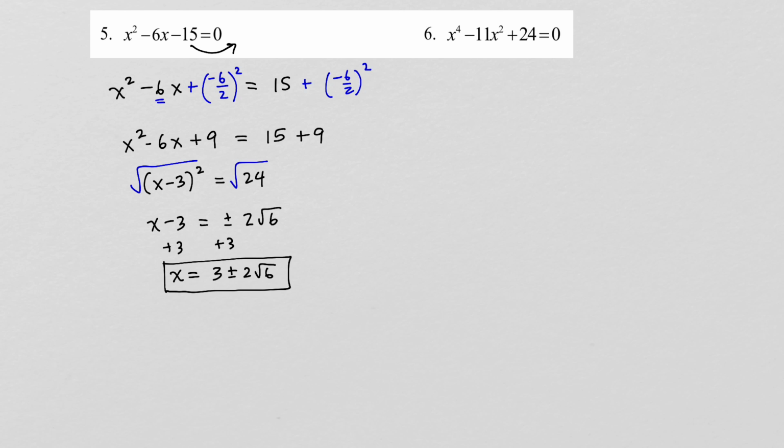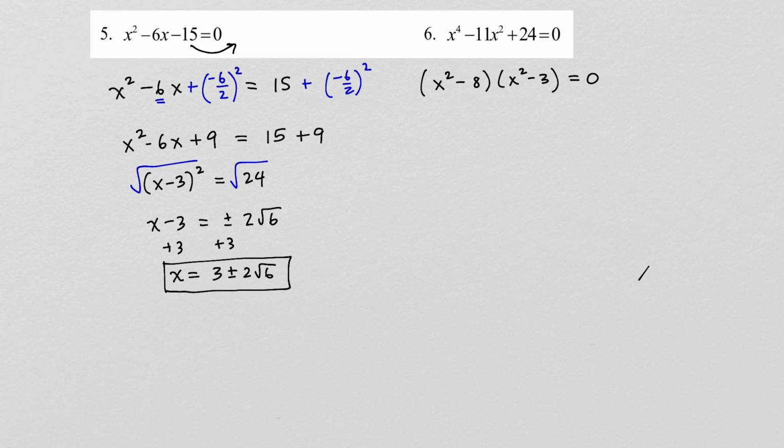In the next problem, you'll notice that it is a higher degree equation, but it very much has the same format as a quadratic equation like you see here. So for that reason, I am going to try to factor this. And this is factorable because we can use factors 8 times 3, which is 24, and 8 plus 3 is 11. So if we go to factor this, we're going to have (x squared minus 8) times (x squared minus 3).